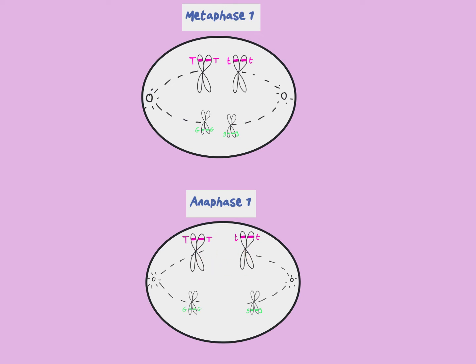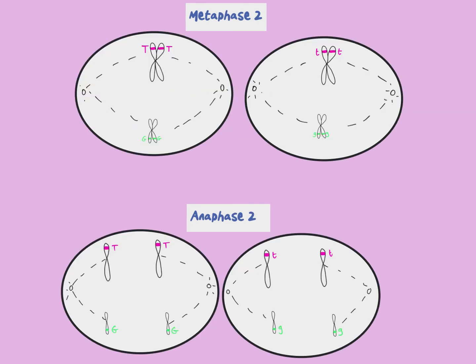So let's zoom in on meiosis 2, focusing on metaphase 2 and anaphase 2. As you can see, we've got our two cells. This chromosome has the two big T's and that one has the two big G's. This cell here has the two small T's and this one has the two small G's. Now, remember, meiosis 2 is about separating sister chromatids. So this is a double-stranded chromosome. We need to make it single-stranded.